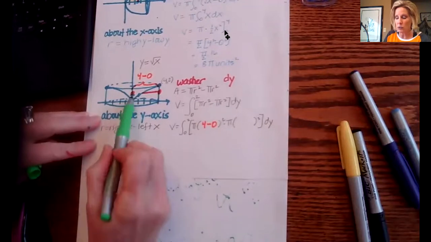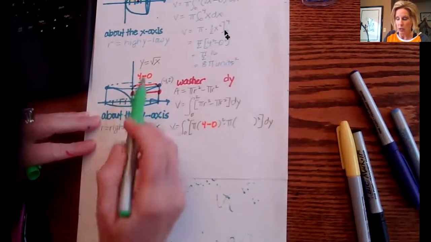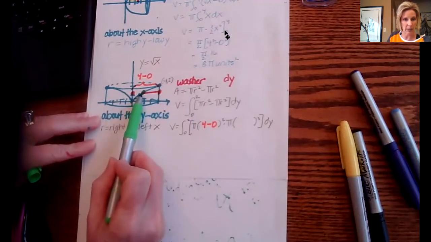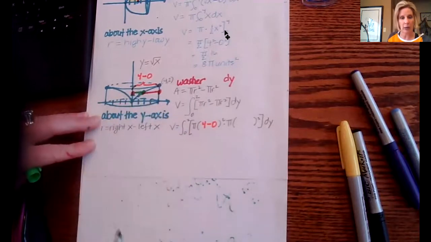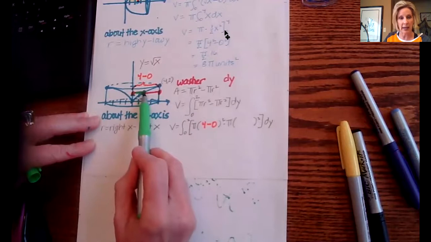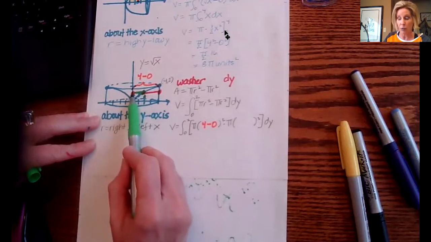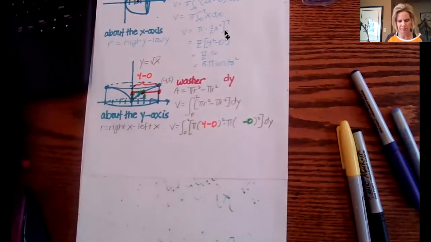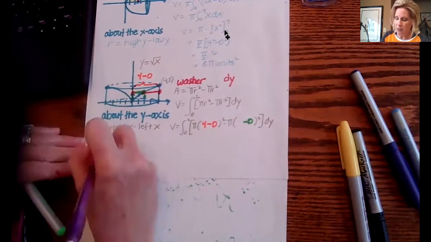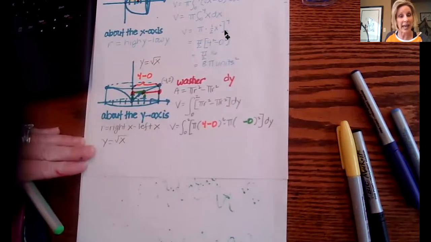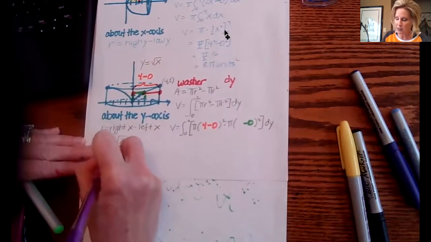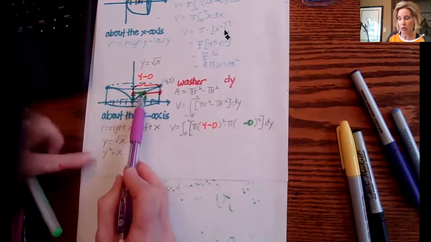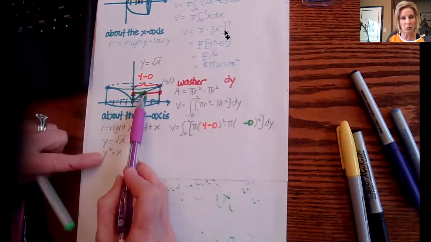my inner radius goes from this point on my axis of revolution to the closer point on the stripe that I'm rotating. So to find this green radius, I need to say right x minus left x, okay? Well, the left x is still 0, so I still want to say minus 0. But the right x, now, this is where you have to say, if y equals the square root of x, then x would be y squared. I just squared both sides. So the x that goes right here would be the one on the curve. So it's x equals y squared.